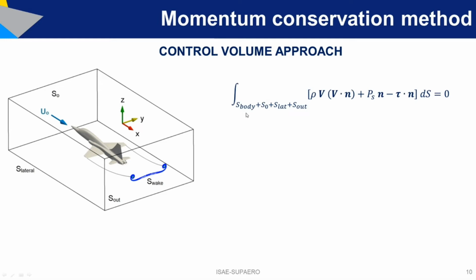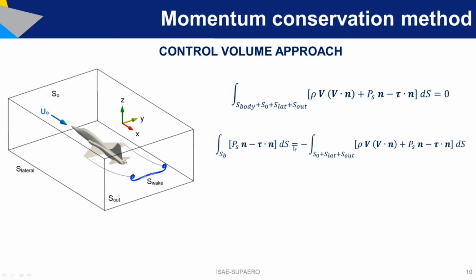And this surface, we will call it surface body. So what's the objective of the far-field method based on the momentum conservation equation? Well, the first approach is to apply the momentum conservation equation to the control volume and then to do some specific manipulations. The very first equation manipulation is to split this integral to separate the part acting upon the body on one side and the part acting on the external surfaces of the control volume on the other side. So this is what you get. It's the same equation, just split, and that's all.